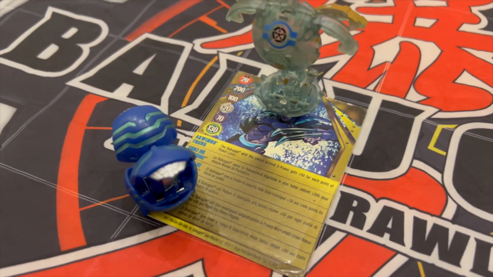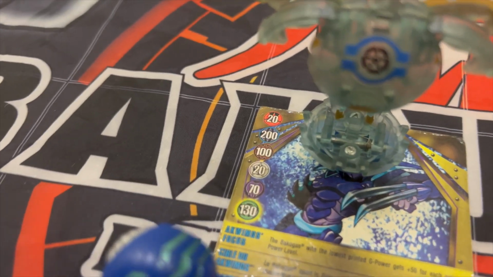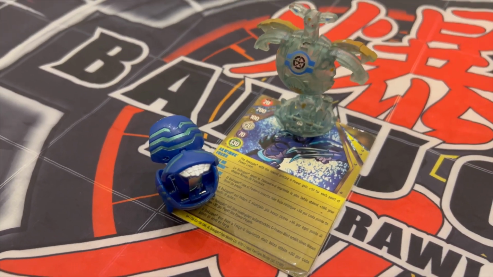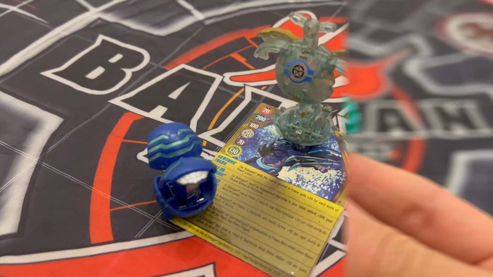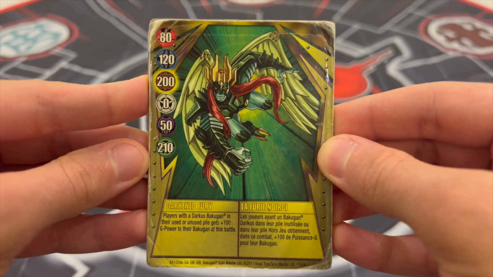So this would give you a whopping 200 G power bonus from the gate card effect, plus the 200 gate bonus for the Aquos attribute, giving you a whopping 400 Gs, which is very powerful. And now onto the Ventus Bakugan cards. The gold gate card I chose is Darken Fury.